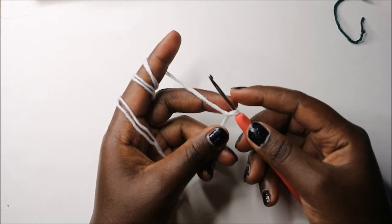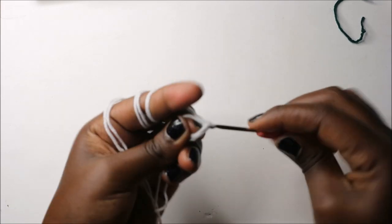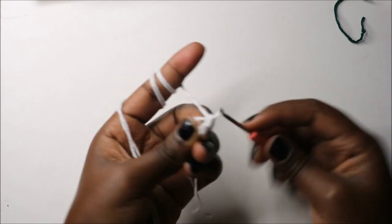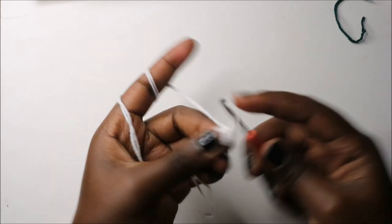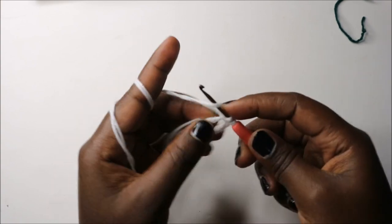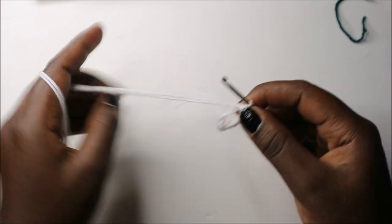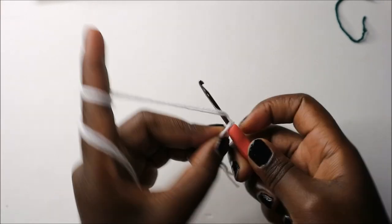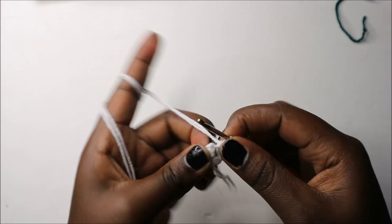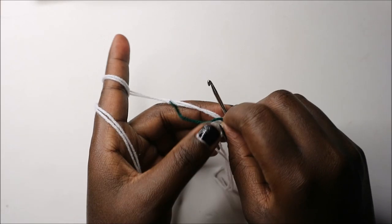Okay, so we're going to start with the petals and we are going to make three of them. We'll do the magic ring and then six single crochet into the magic ring. 1, 2, 3, 4, 5, and 6. Okay, I'll close the gap and then I'll put my yarn over here.